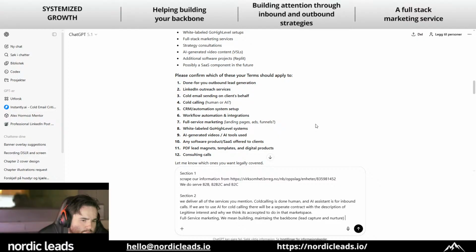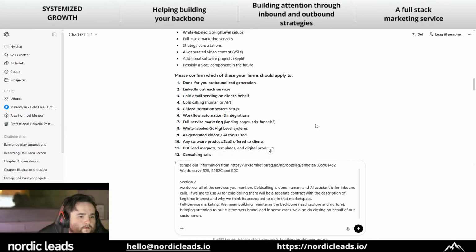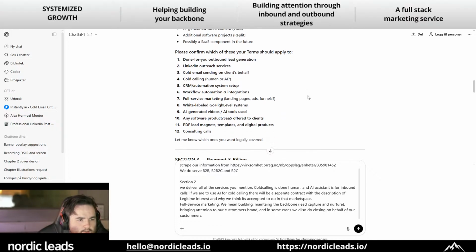We do bring attention to our customers' brand, and in some cases we also do closing on behalf of customers. All right. Human and AI landing page funnels. From the point of full stack, we also provide closing. So many bad typos, but good, it's AI. It just reads it.